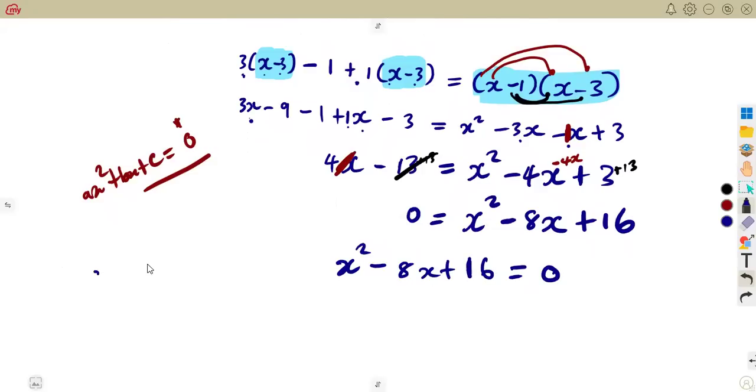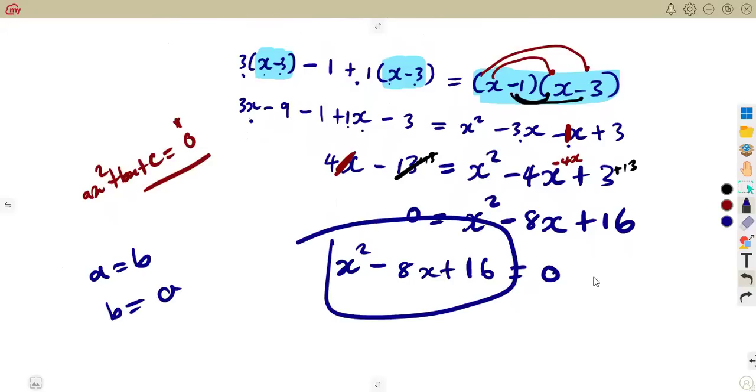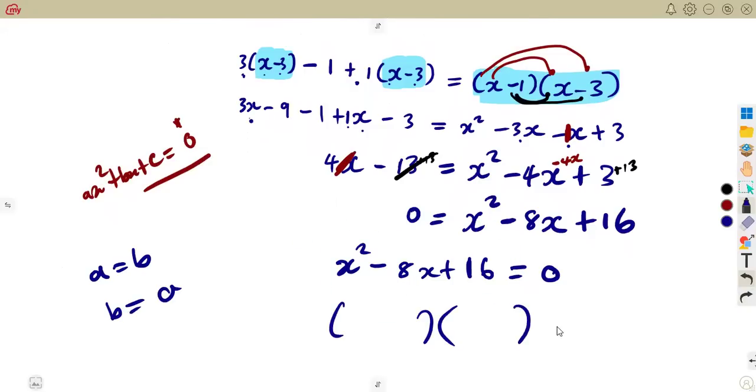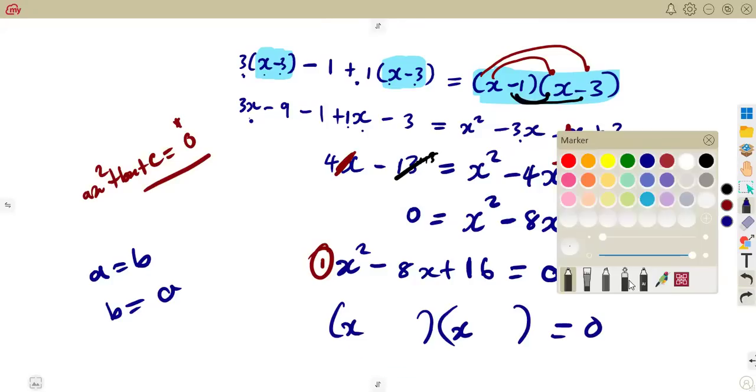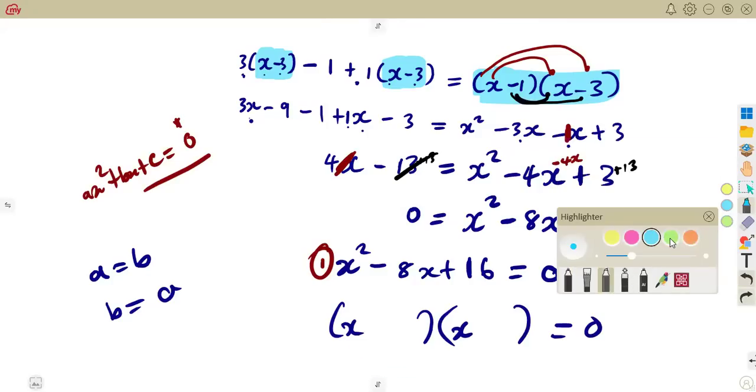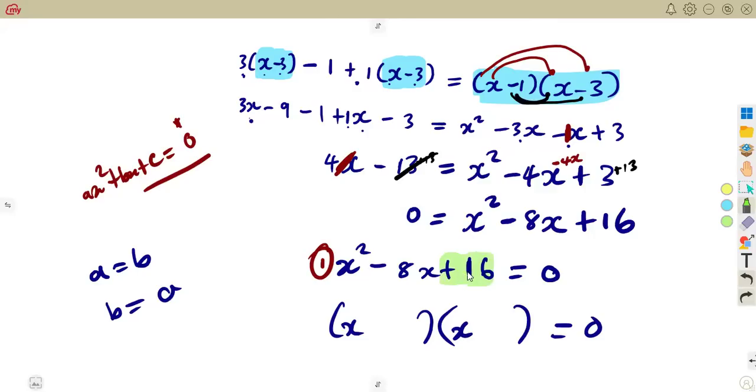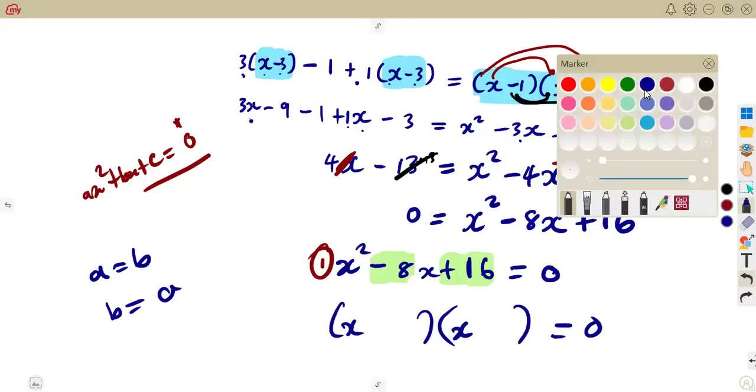Remember, if a is equal to b, I can also write b is equal to a. So just starting with the quadratic so that we can properly see our equation. By factorization, this is 1, meaning I'm just going to have x and x here, x times x, that's x squared. Then I consider the factors of 16. Remember, your constant. But these must add up to negative 8. They must give us negative 8.